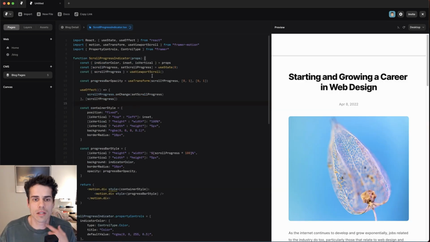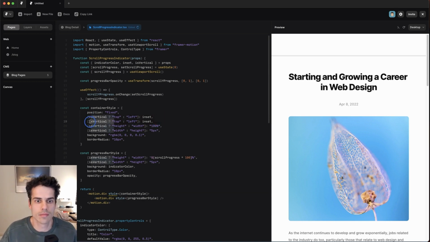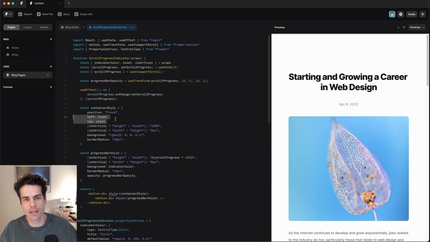So the reason we have this bug is the AI added some checks to check whether or not the orientation is vertical or horizontal. But the problem is this line here, where it switches between being aligned to the top or the left, where actually in both cases it should be aligned to the top left. So the way we fix that is just by doing this. Sweet, so now it's aligned to the top and left inset.